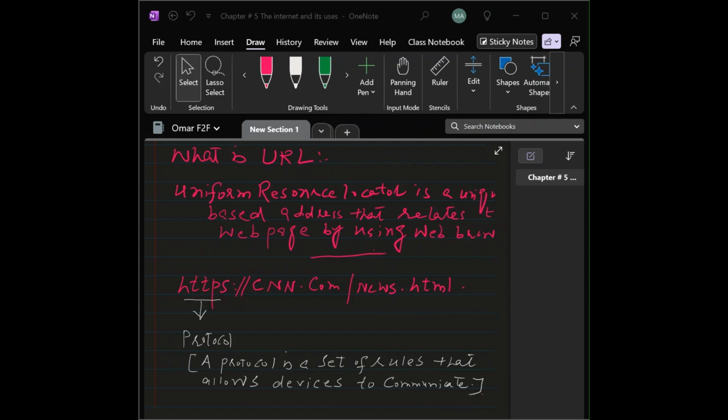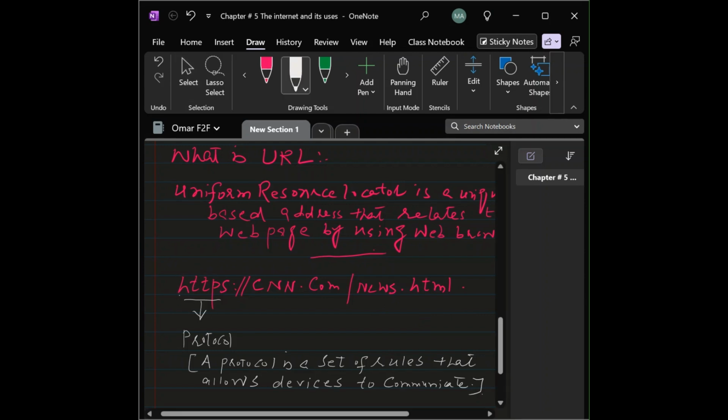So there are so many protocols, right? So HTTPS: H stands for hyper, T stands for text transfer protocol secured. Hypertext transfer protocol secured, right? By the way, I'll tell you how this thing works after I'm done with this website address. Umar, can you tell me what HTTPS stands for again?